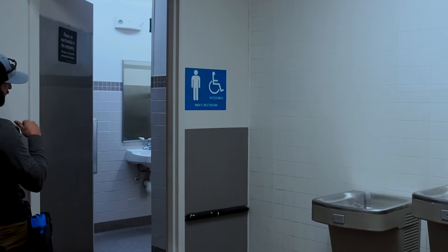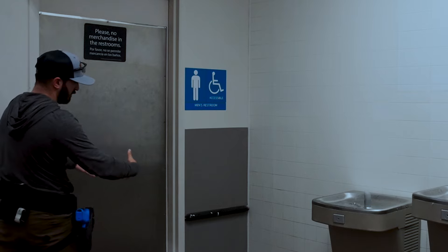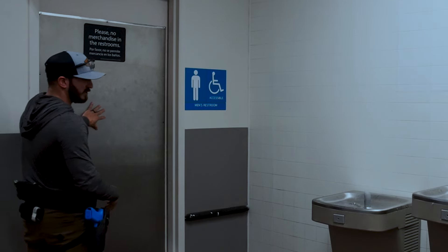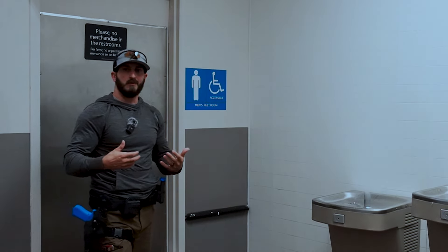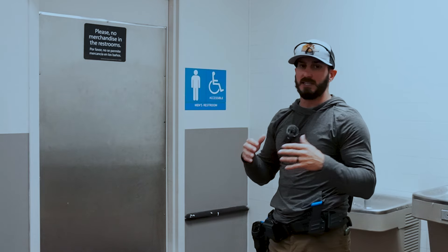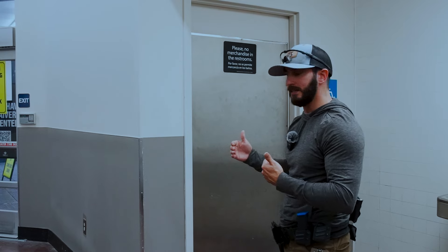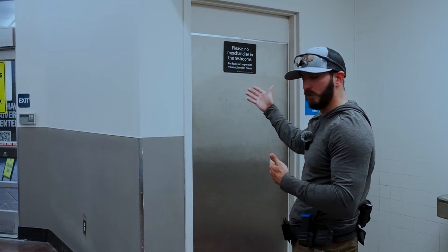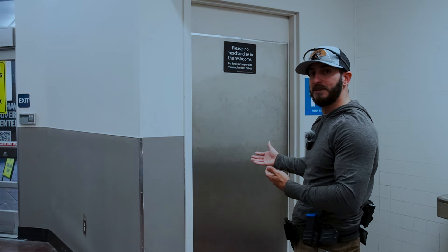I can't really even get that door open all the way using my hand — it overexposes me to the threshold. And the more times that we have to continuously push on this door, the more likely we're going to meet some type of resistance and give up any opportunity we may have had of surprise in getting guns into the fight. As you're approaching the door, you want to assess and determine which side is the hinge side. In this case we know it's an inward opening door, but we don't really know what side it's hinged on because there is no knob to indicate that.